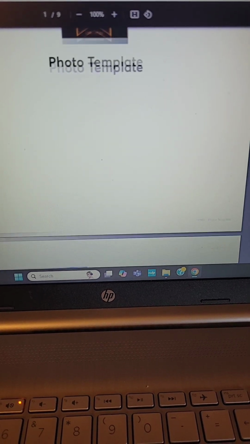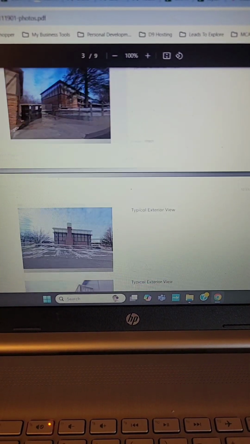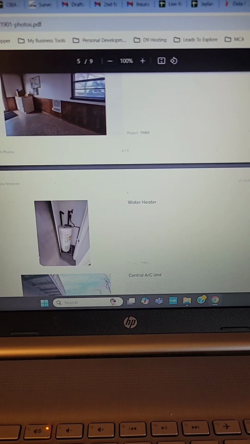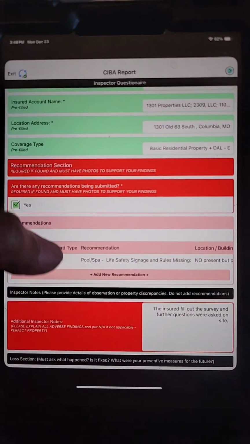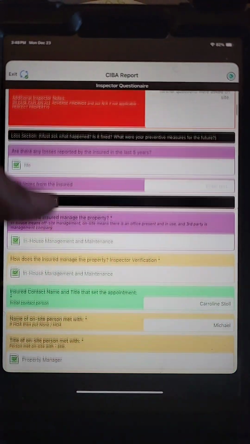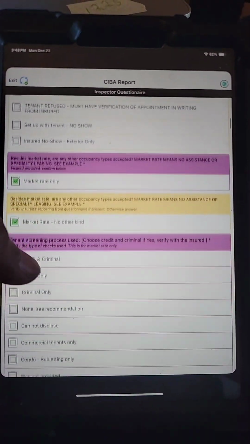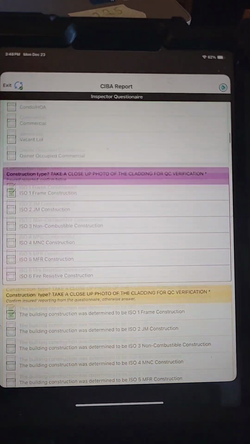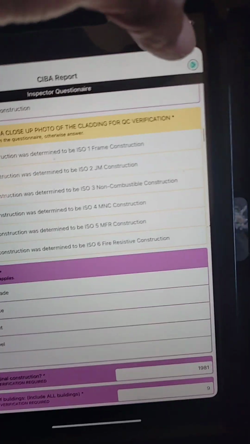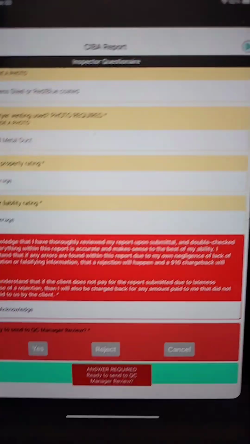Now this is what the photo report looks like after I've created that PDF. Once I'm done with that, I'm going to be reviewing whatever the inspector input into the report. And once I'm finished reviewing and I'm satisfied, I'm just going to go ahead and submit it through.